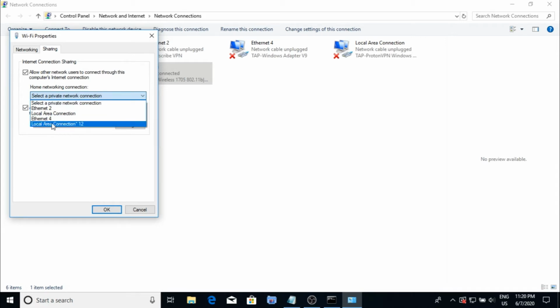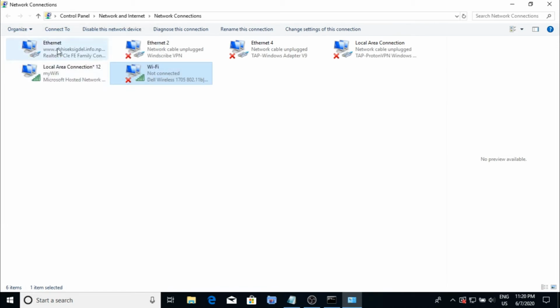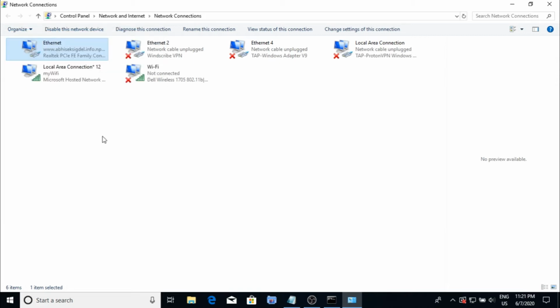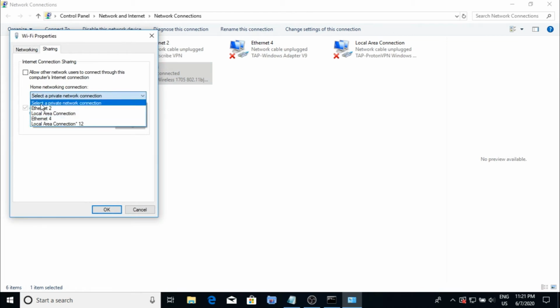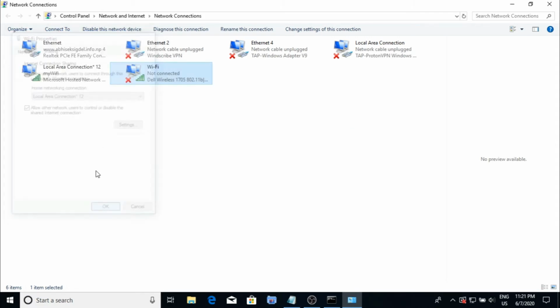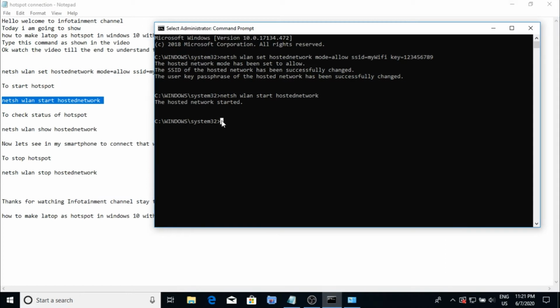I didn't select Wi-Fi because my internet connection is from an Ethernet cable, so I will change the settings in Ethernet. If your internet connection is connected through an Ethernet cable, you need to go to Ethernet properties by pressing the right click button, and then a dialog box appears as shown in the video. Tick the allow option, which shows the path of your hotspot for internet connection, and press apply. Anyways, you can change your settings like Wi-Fi also, same as above.